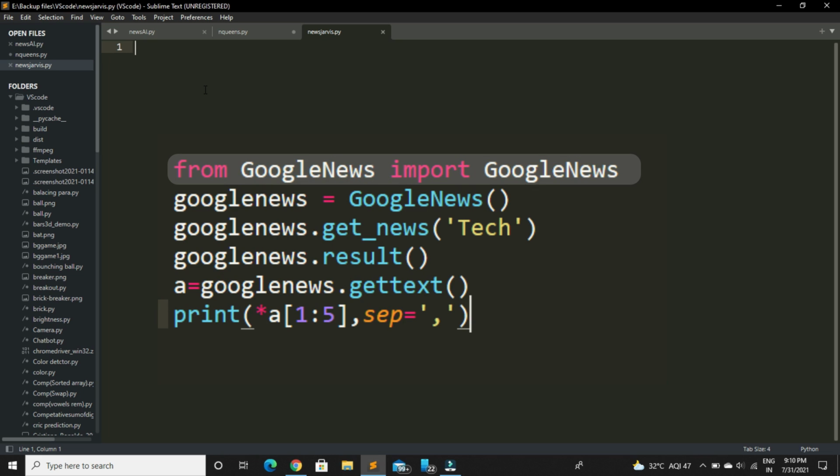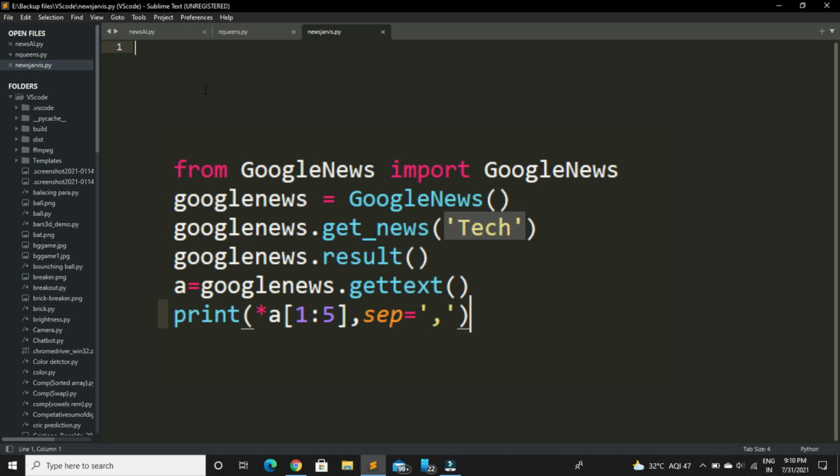For that, you need to import the Google News library. So this library acts as a source for this project, and it will collect the news based on the data that you have given. Look at this, it is pretty simple code. In this code I just mentioned the topic tech. So when you run this program, it will go to the Google News database and it will fetch you tons of tech news on your terminal.